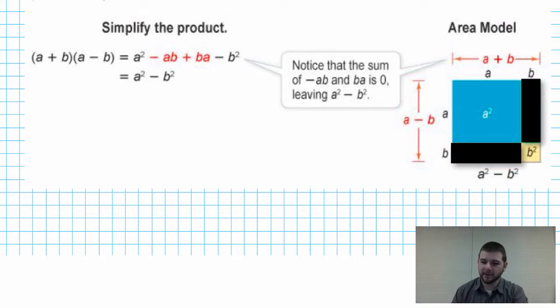And so those two are what we would call a zero pair. When added together they equal 0, and that just leaves us with A squared and B squared. And we know that B squared should be subtracted from A squared by virtue of one of our second terms. So B times minus B would be negative B squared.